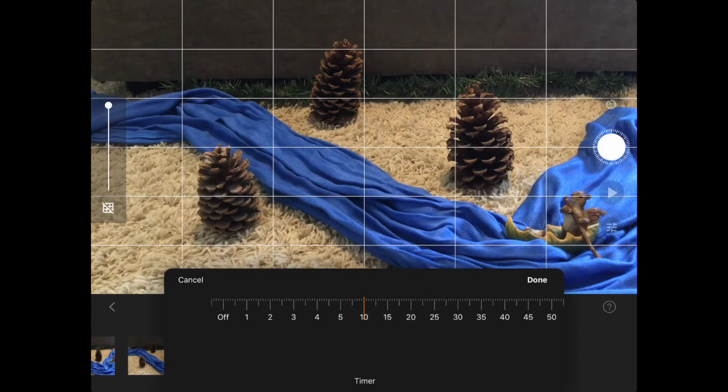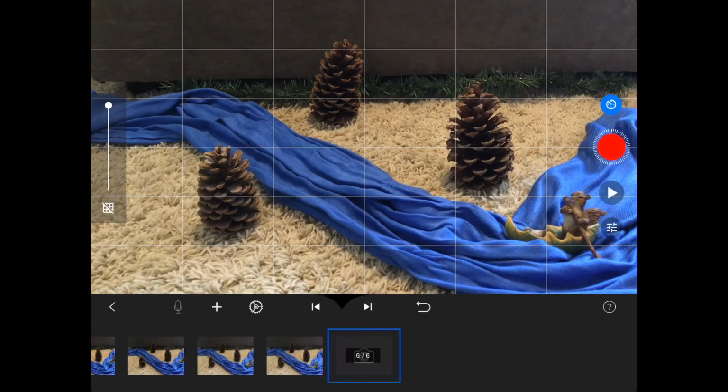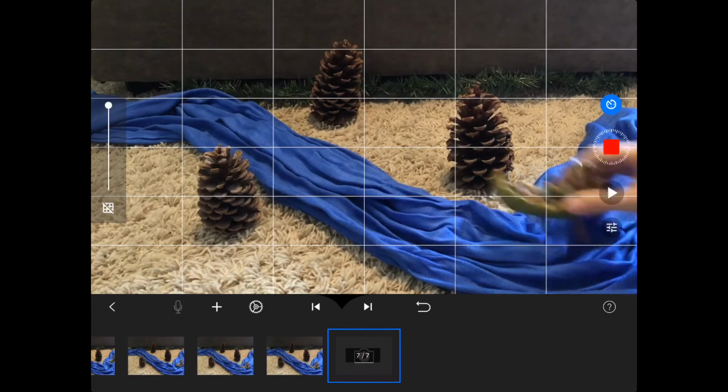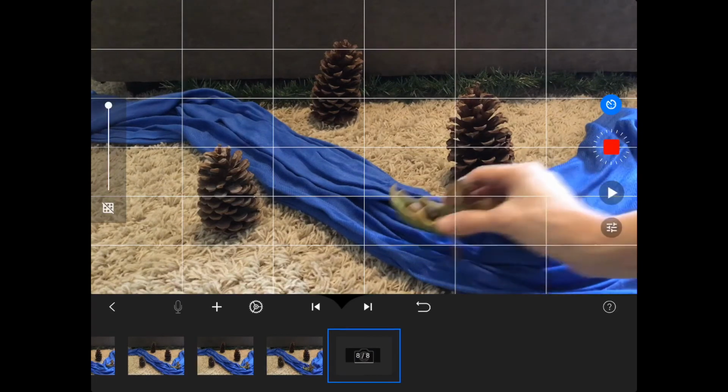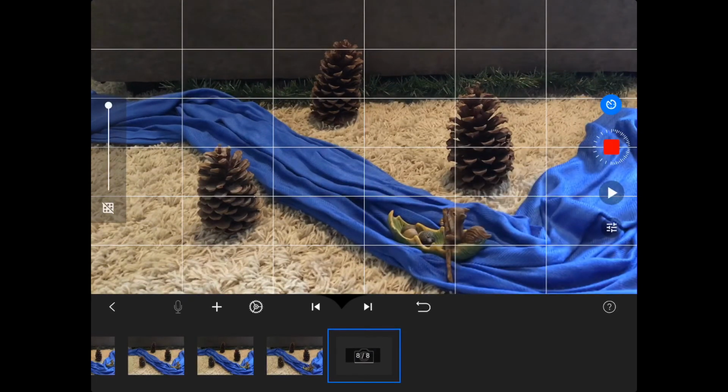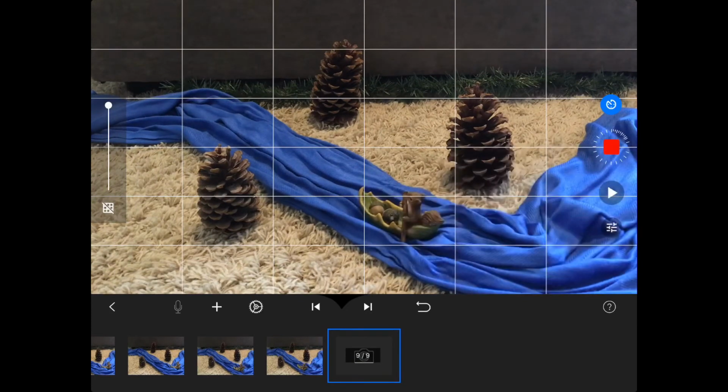That was 10 seconds. That's quite a bit. So if I make it down to 5 seconds, then I can try again. It'll give me less time in between. You can edit out pictures if you accidentally still have your hand in the shot. You can delete them. So as you come around.